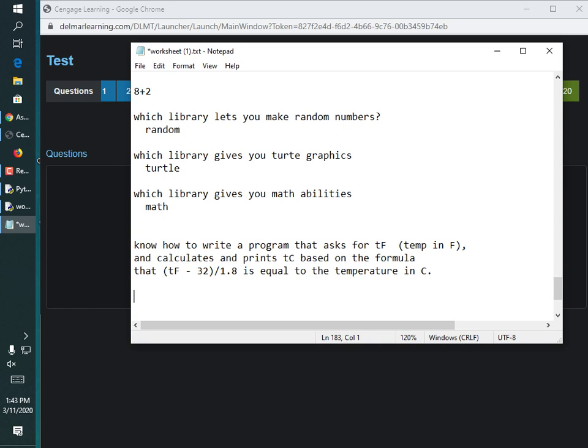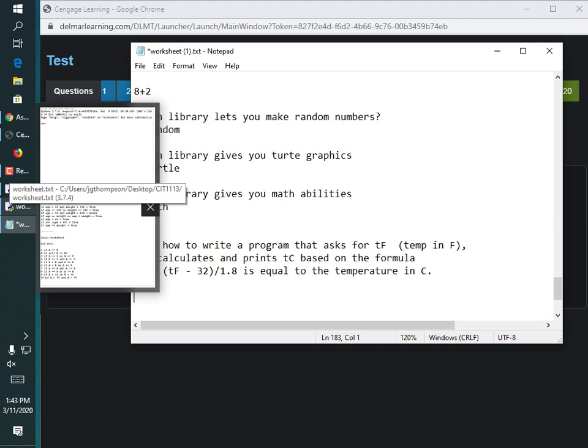Now, I may not do that one. I may ask you to convert pounds to ounces or something. I think that's about enough. You're going to want to look over your homework, make sure that you comprehend what you did, and you're going to want to look at the MindTap exams, and you're going to be good to go.